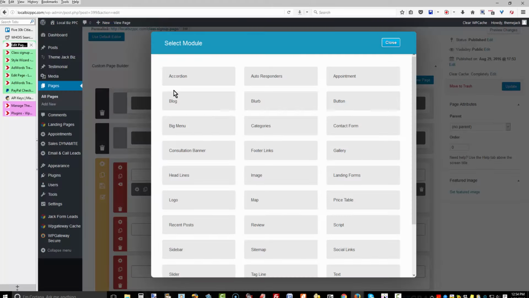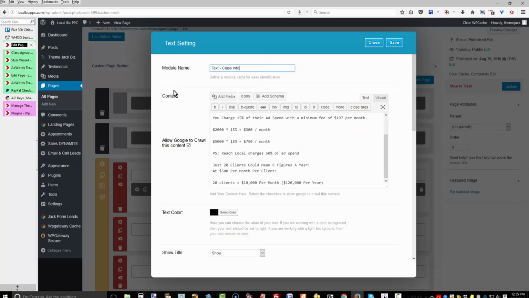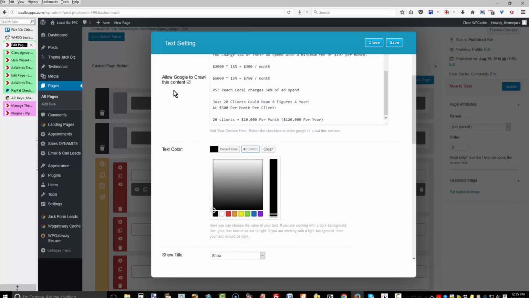And I will add text depending on what you require. If you need to add HTML code or anything like that, you need to set the box to text to add your information. And text color is black.